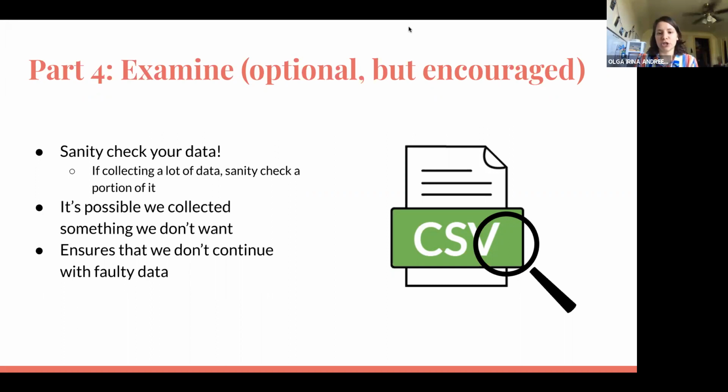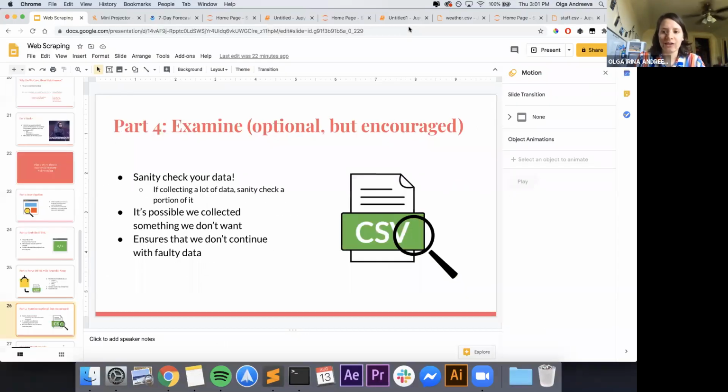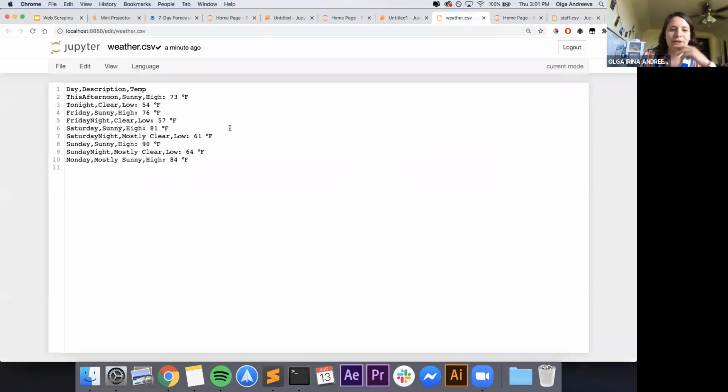We also want to be checking at the end. So just assuming that your code is correct, when do we ever rely on that? I don't ever. I always assume that I've messed something up. So I always double check my work after I'm done with it. So like with this weather.csv, we can maybe look at the first 3 entries and make sure that what we have corresponds to what we think we should have.